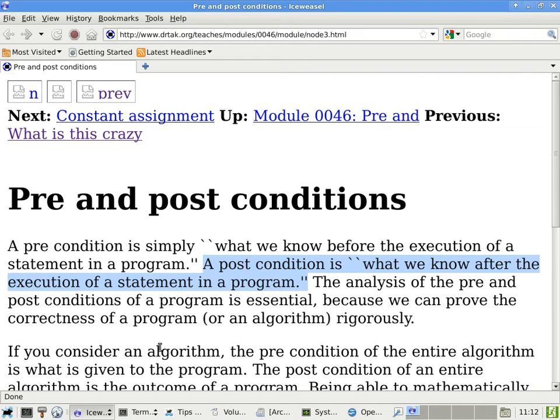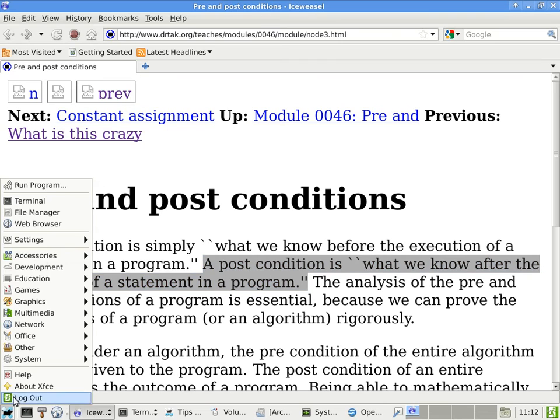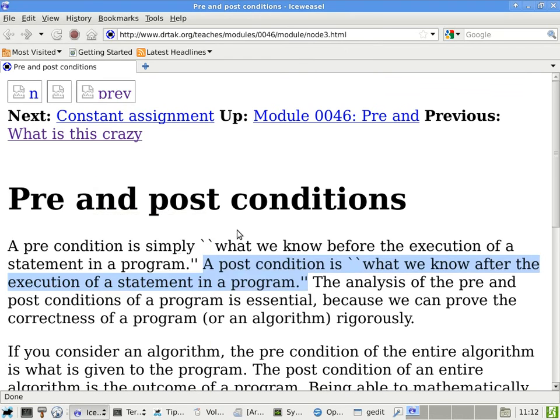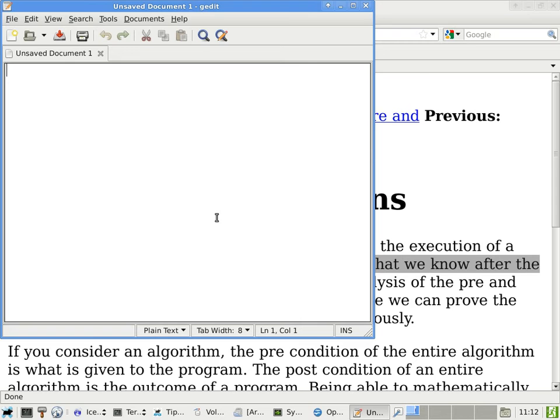So let's go ahead and start with some simple cases, just so that we can get an idea of what we are really talking about here. So let's just say that we have line 479 here. Okay, so this is one line out of a really long program, and that line has the code that looks like this. Okay, this is the code on that line. x gets the value of, let's say, 45. For some reason, I know the precondition of line 479 is, well, let's start with something easy.